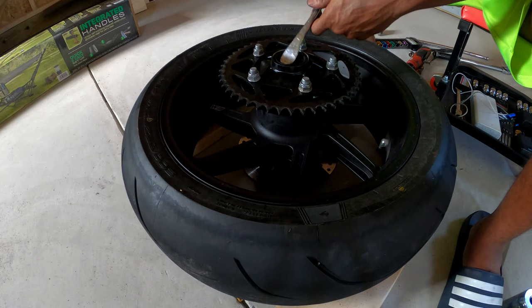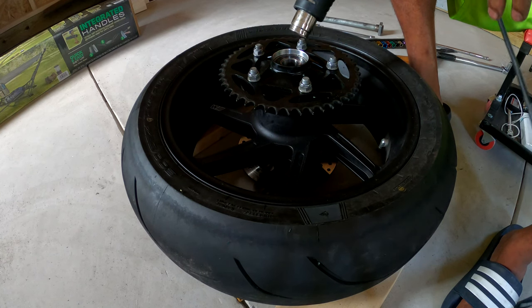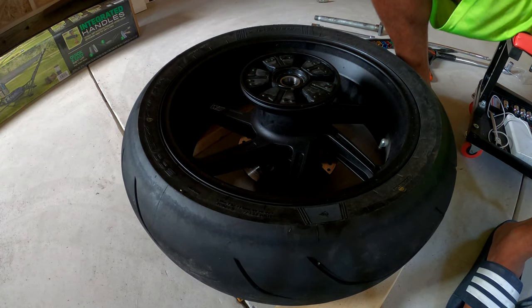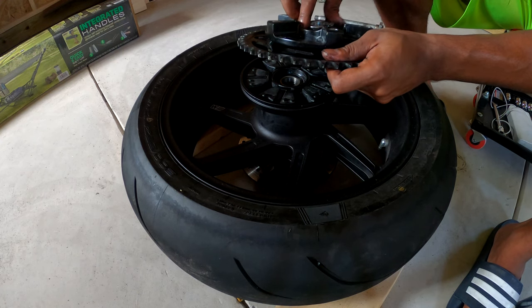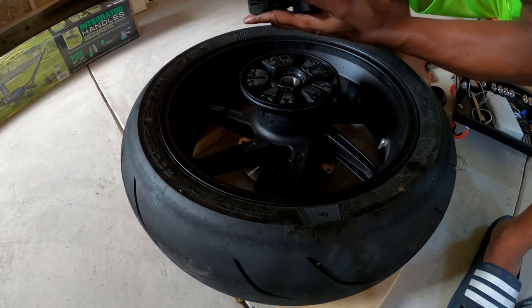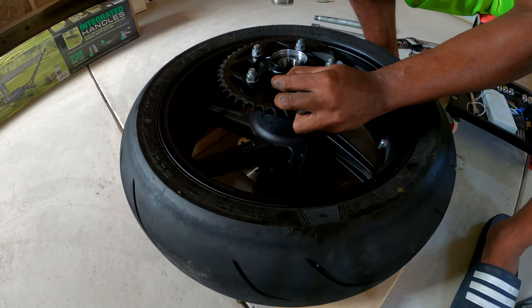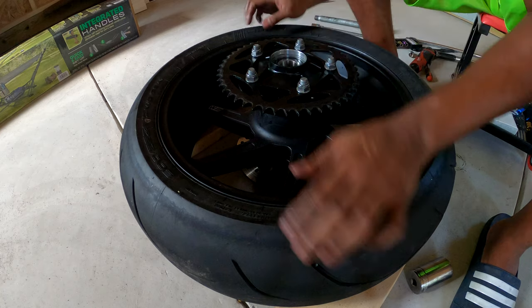Now, pop this dust cap off and take this big wheel bearing out. I want to say you can just hit the hammer on this side, so let's see. Yep. So it popped right out. Go ahead and replace that bearing. Remember, this goes on the inside. So this goes like this. Pop that in there. Sounds solid. And that's how you do the rear wheel bearings.